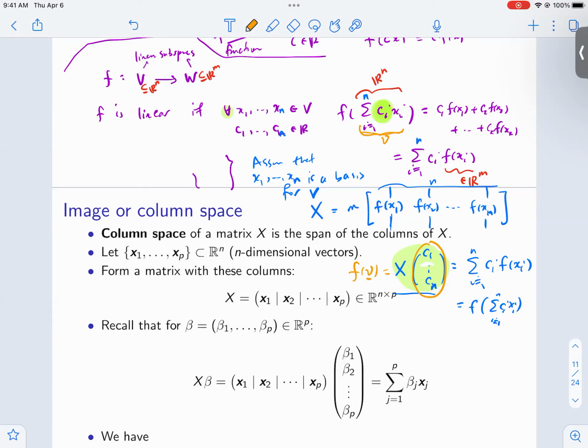So this linear map is just represented by this matrix in that basis, okay? So this motivates the study of matrices, and it's always good to think of matrices as linear operators. Basically, they're doing some sort of a transformation. The input domain, for example Rn, to the output domain, which is going to be Rm. So if you have an m by n matrix, you can think of it as a linear operator from Rn to Rm.